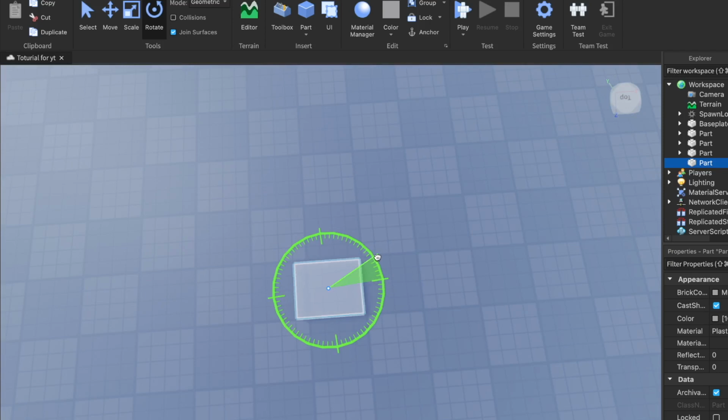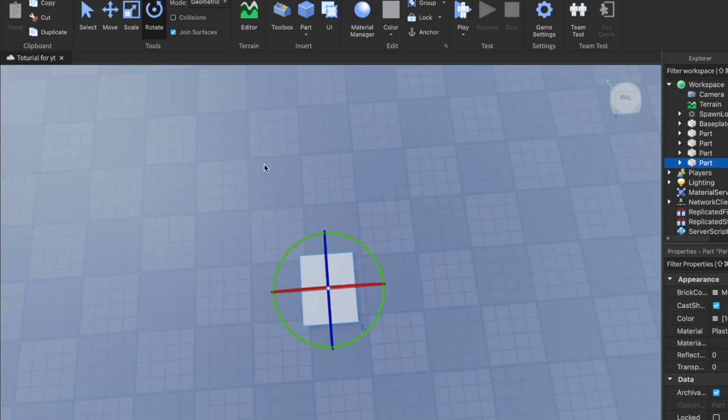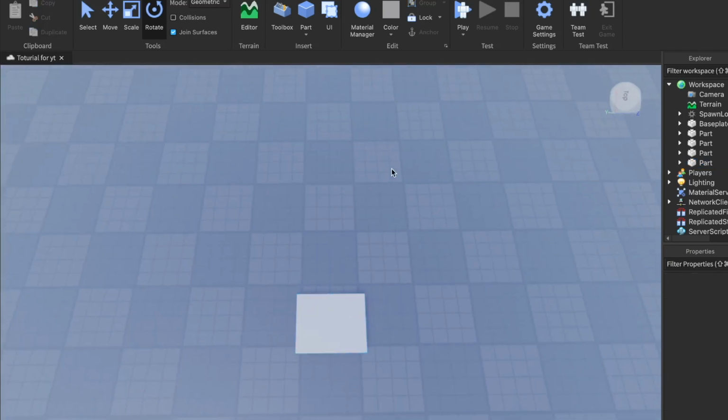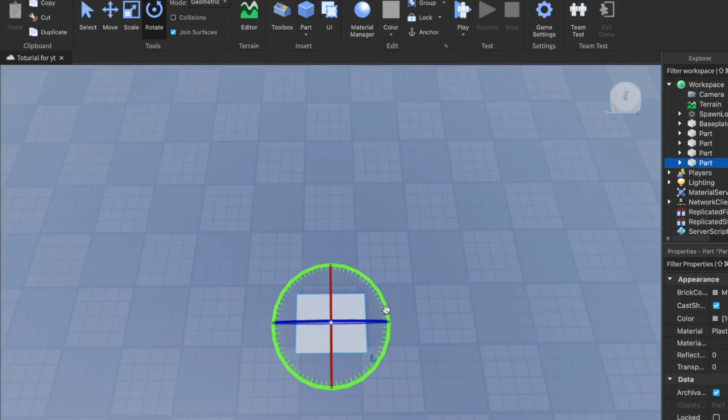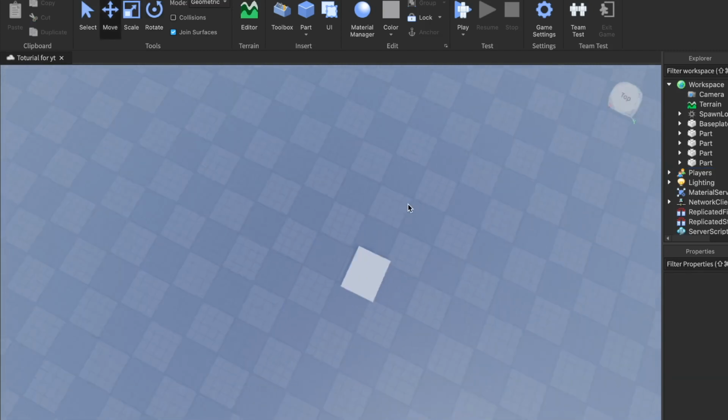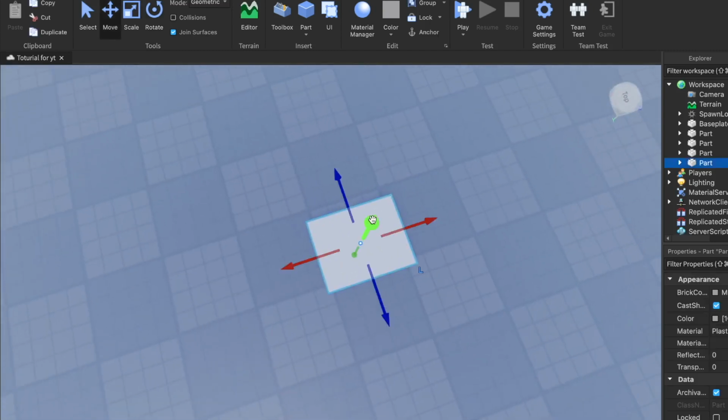Again, these little stud meters show you how much it's rotated, and it makes it more accurate because we tweaked the settings. So if you want to add another part, or if you want to duplicate the same part, just hit Command D or Control D. Again, depends on what you're on. Okay, that's kind of just the basics of actually using parts.